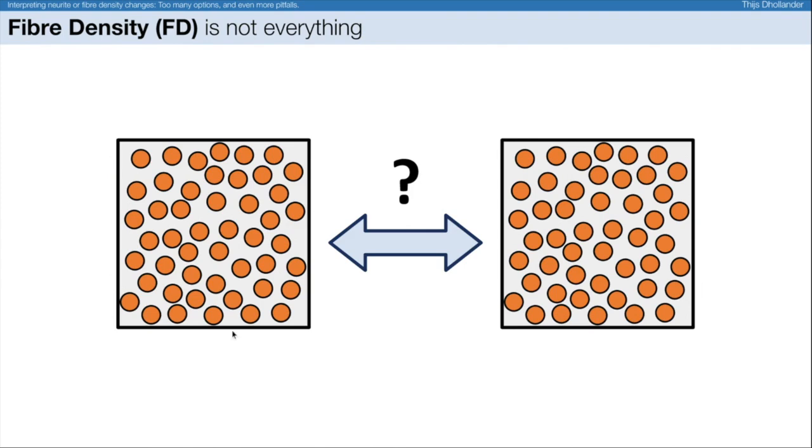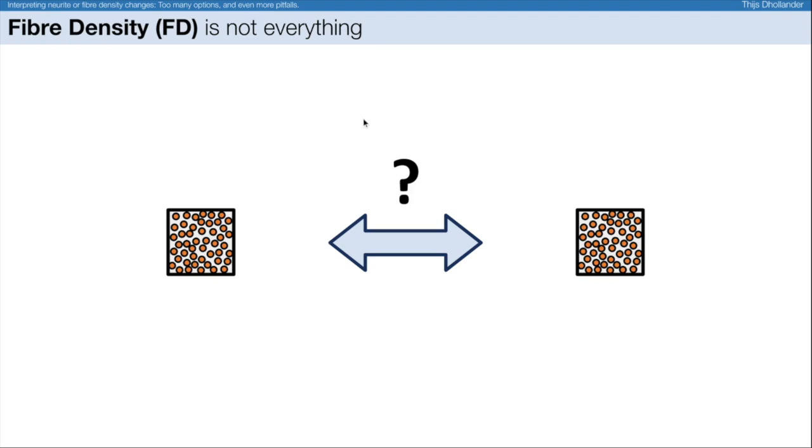That's neat, but here's the bit where I tell you that fiber density is not everything there is in this world. Let's say, for instance, you've got 2 populations or 2 subjects or 2 things to compare, and one of them in a voxel or in many voxels looks like this, and the other one looks like this. You're not mistaken. These 2 images are exactly the same, and the fiber density in both of those voxels is exactly the same. But as the title says, this is not everything, because these are only 2 tiny voxels. And of course, there is more data in an image than just 2 tiny voxels.